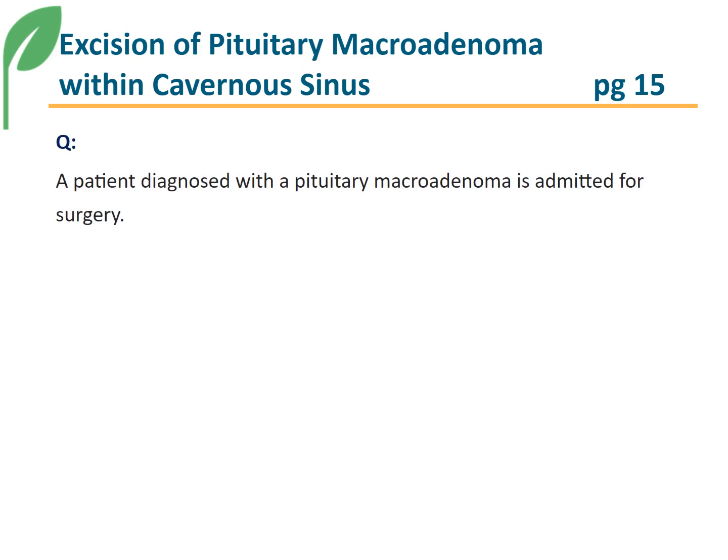Here we have a patient with a pituitary macroadenoma admitted for surgery. Let's define pituitary adenoma. It's a growth or tumor on the pituitary. There's a difference in the size of a macroadenoma and a microadenoma. The macroadenoma is 1 centimeter or greater in size, whereas a microadenoma is less than 1 centimeter. The patient that we are discussing has a macroadenoma.